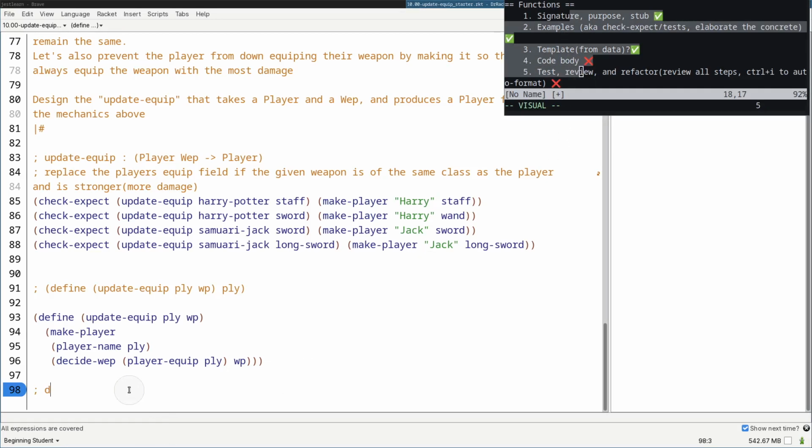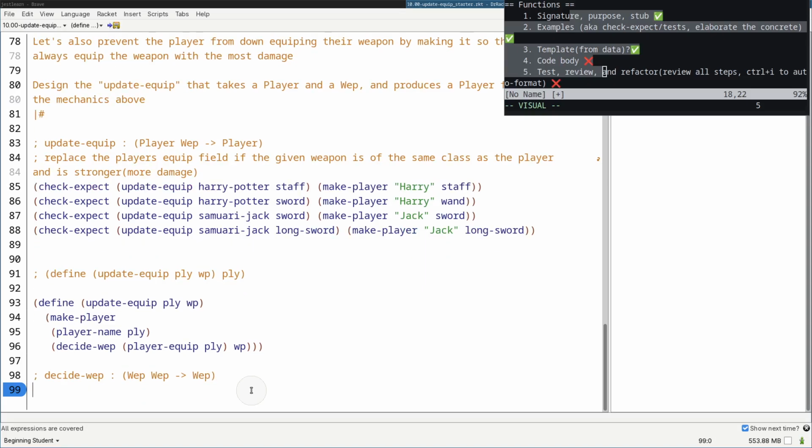All right. So decide-wep is going to be a function that consumes 2 weapons. And what should it produce? It should produce a weapon. It's going to decide between these 2 weapons. The purpose is: produces the second given weapon if it is of the same class as the first given weapon and is stronger.